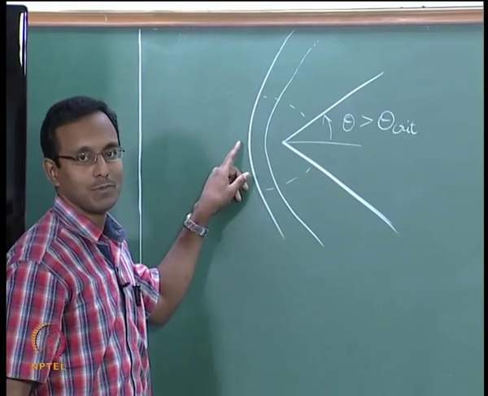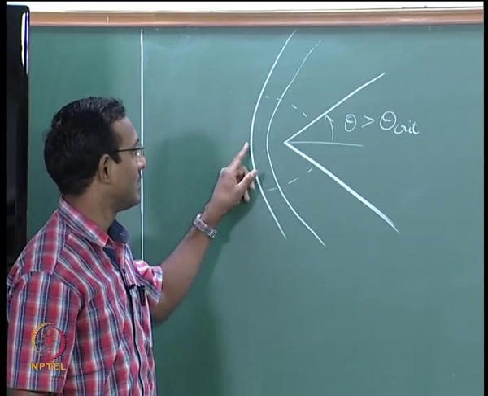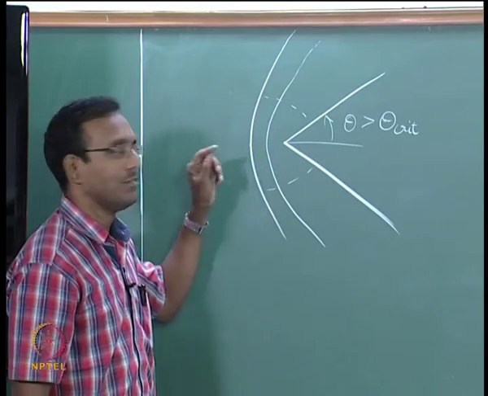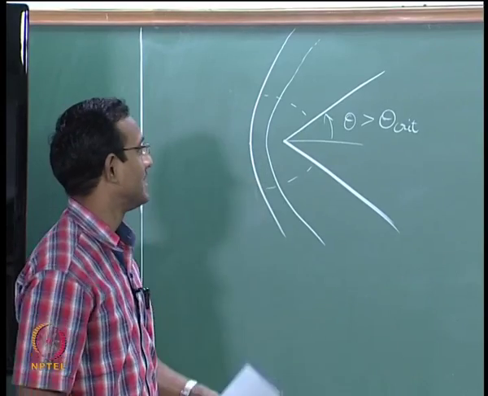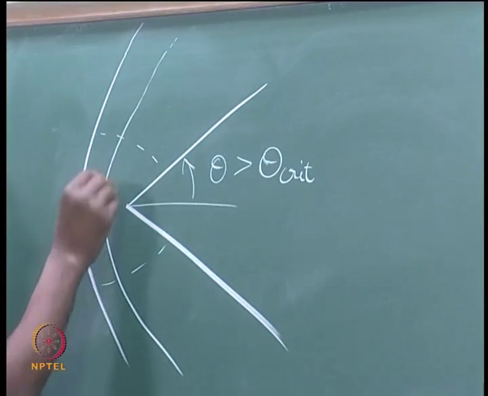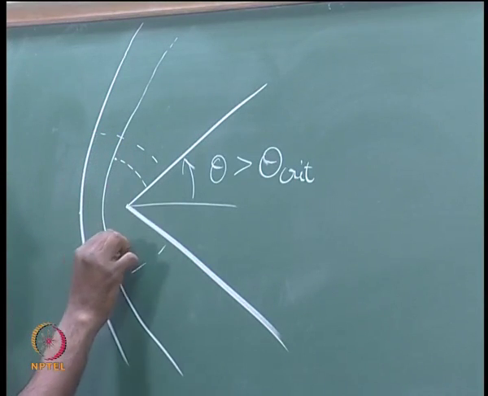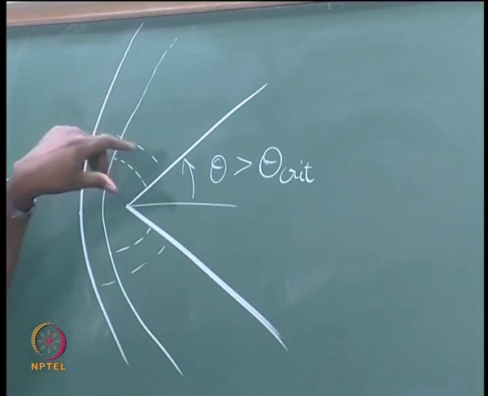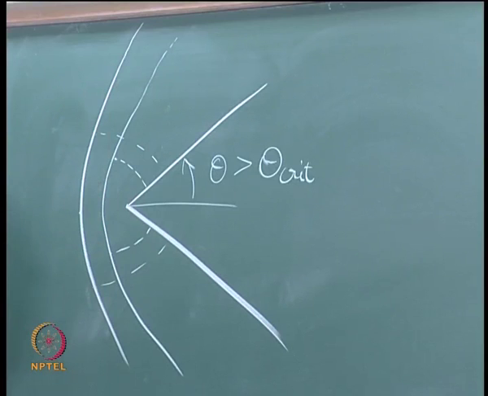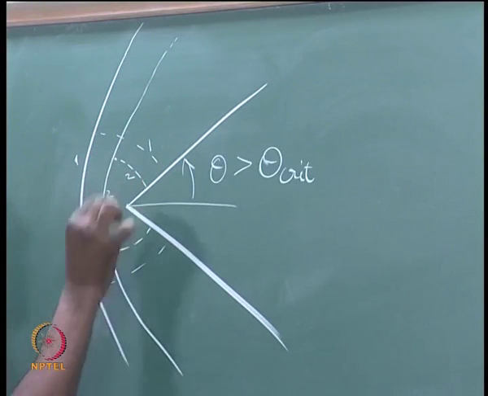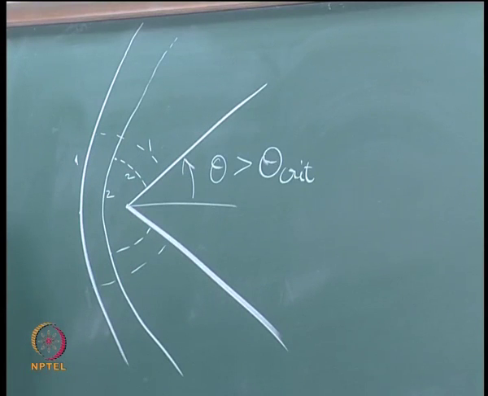If my compressibility is increased only a little bit, the shock goes closer to the body, it need not become an attached shock. If it is sufficiently low, then the gas inside this region has been compressed more and it just goes in fully. If the shock has gone in closer, then the subsonic pocket would have decreased, and the remaining portion will be all supersonic. That will also happen. Let us just mark this as 1, 1 and 2 and 2. This is more like what it will be.